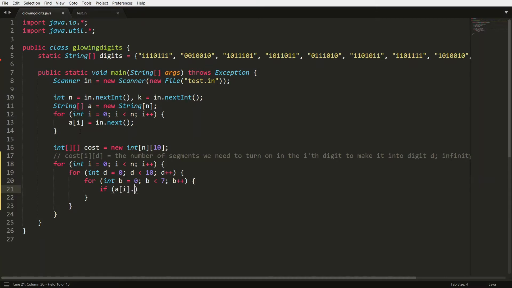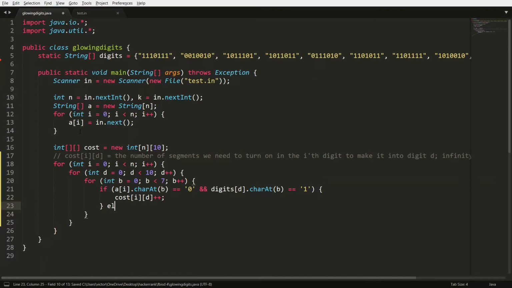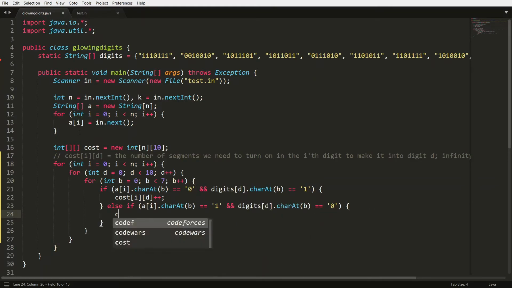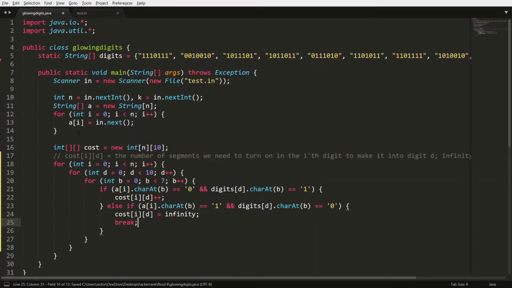So if we start at 0 and we're going to 1, then the cost will go up by 1. But on the other hand, we need to check if we start at a 1 and go to a 0, which is impossible. So to check this, if we start at a 1 and want to end up as 0, then it's impossible. So we're going to set this to an infinite value, and then break once we know it's infinity.